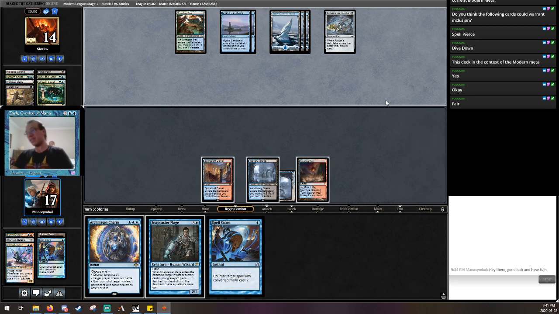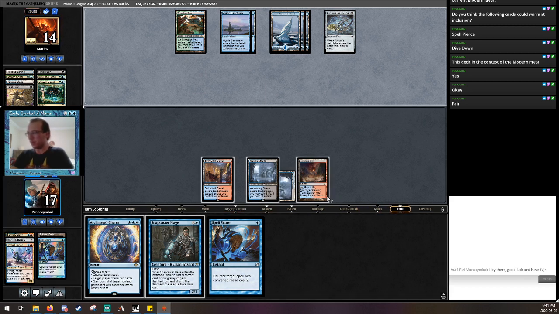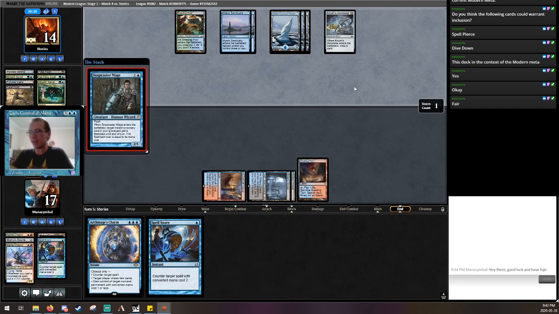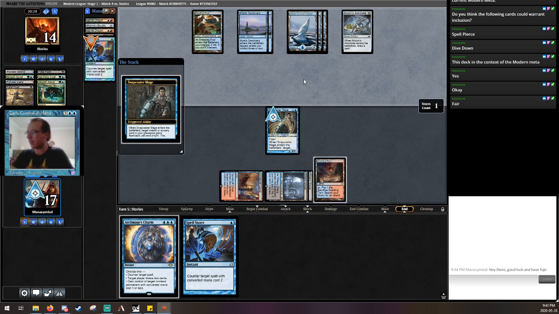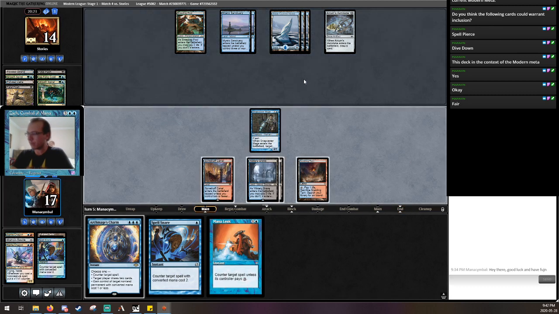They just Mystic Sanctuaried a Growth Spiral. It's a bold move. Do I play a Snapcaster as a 7-turn clock? Yeah, I think so. Because otherwise we're not doing anything. I have Spell Snare for their next Ice Fang Quaddle. And or Mana Leak for something.